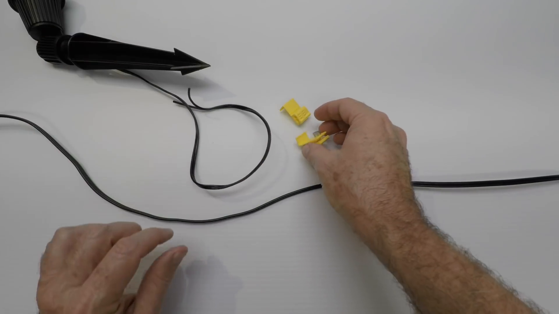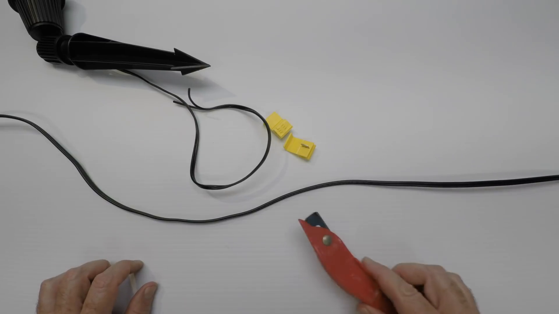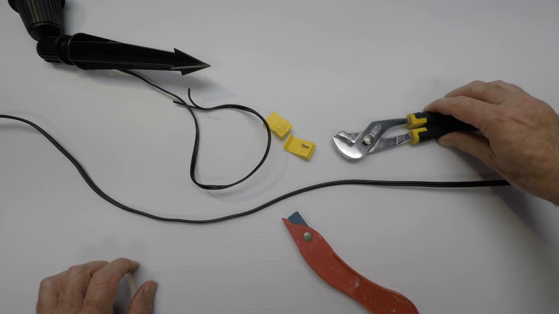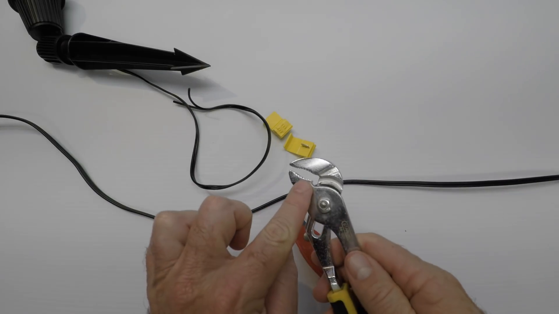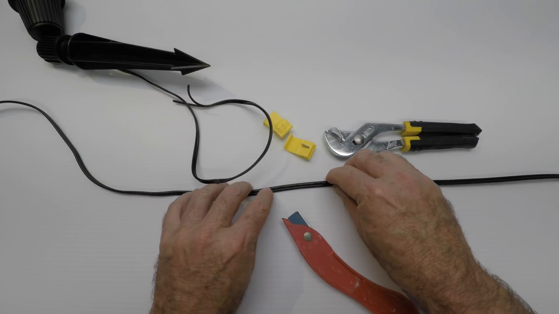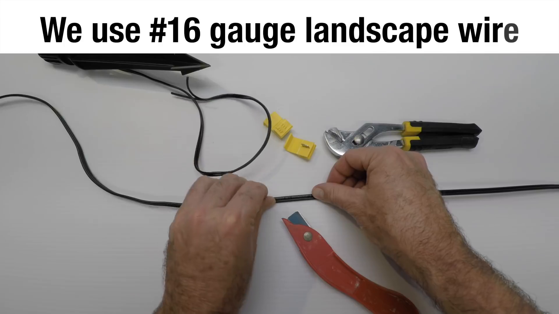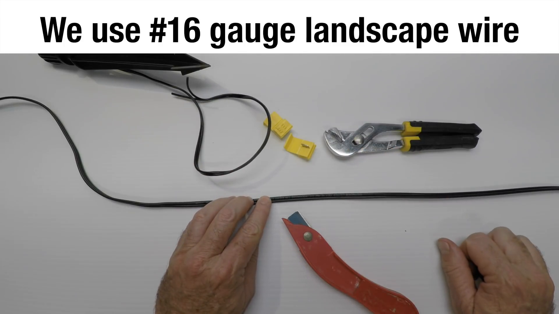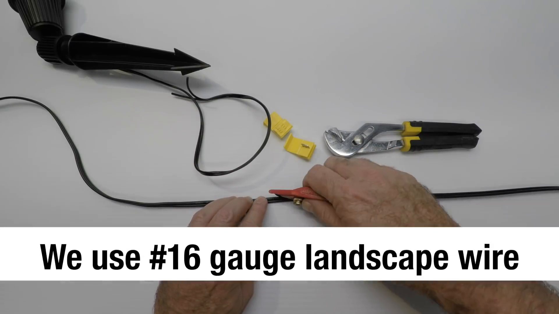I have a landscape lighting fixture, a couple of displacement connectors, my razor knife, and this pair of pliers already set up for this project. This is 16 gauge landscape wire. You really don't need anything larger with LED lighting - there's not a lot of amperage anymore.